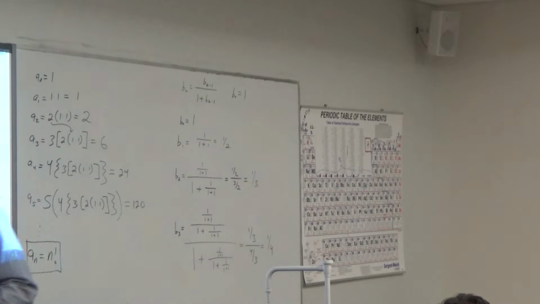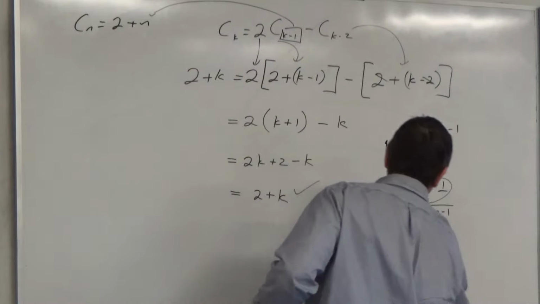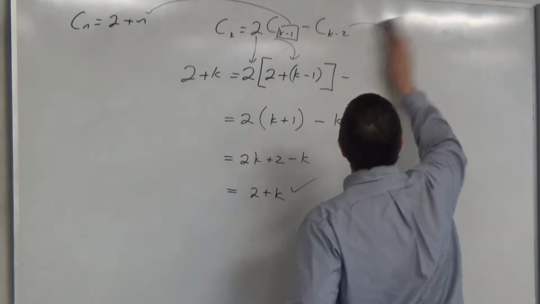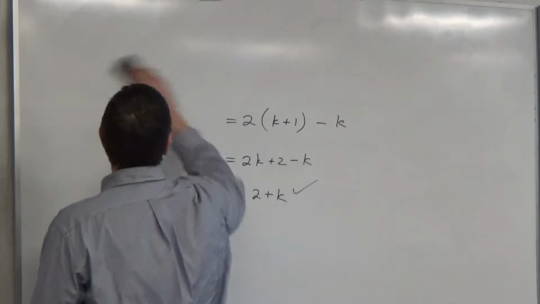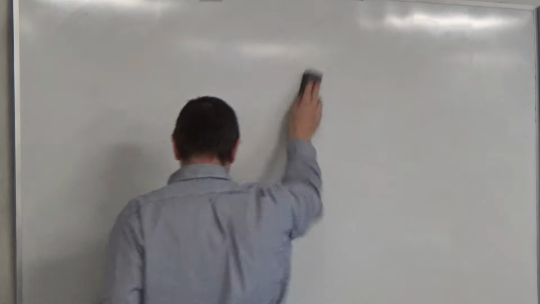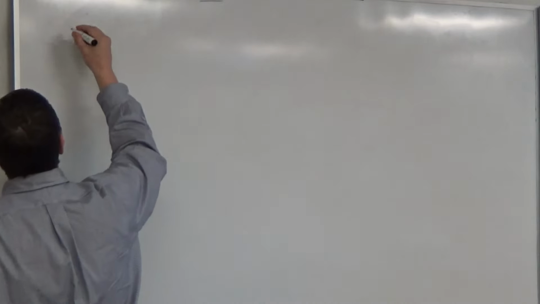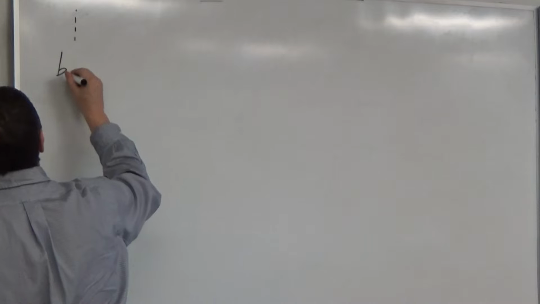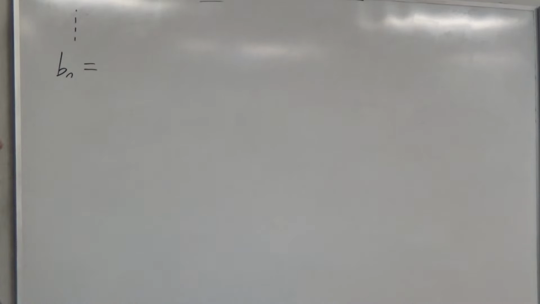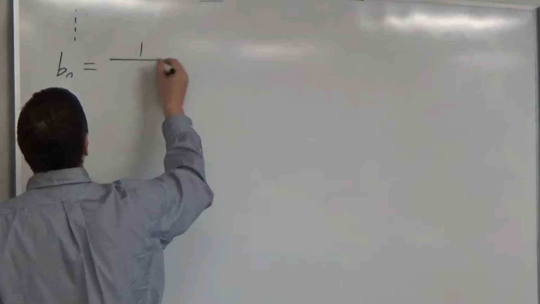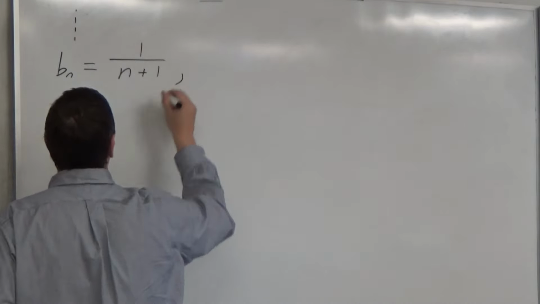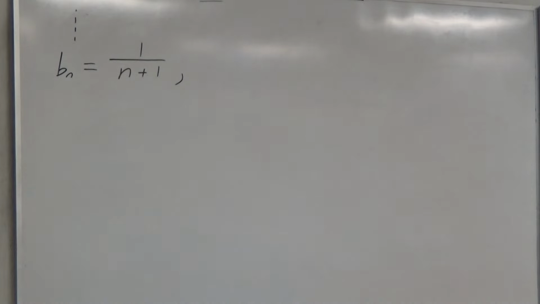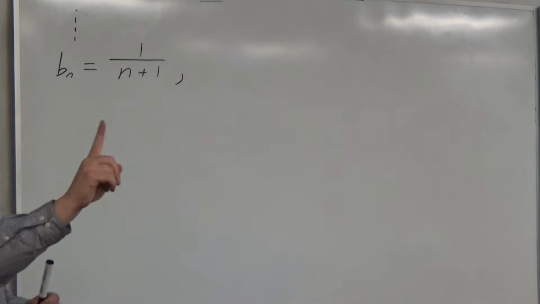So, let's say for some reason I was to ask you guys for some sort of closed form for this. Let's say I wanted to know what b sub n was equal to. Anybody have a guess as to what b sub n is, John? 1 over n plus 1. 1 over n plus 1, okay? John, provided that n starts at what number? Let's start at 0. Excellent. Because if you plug 0 in, then you get 1, which is the first number.